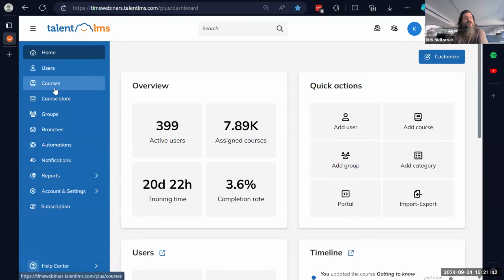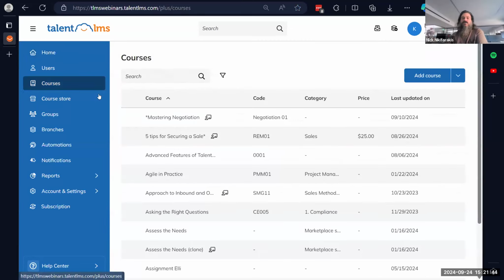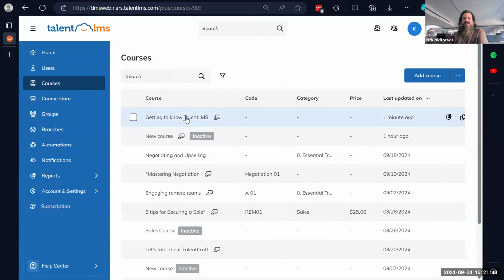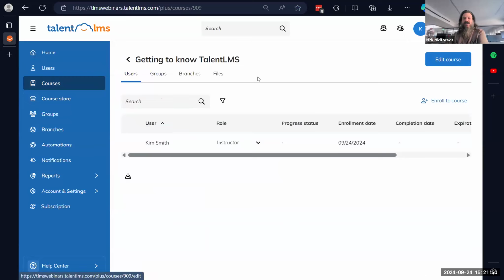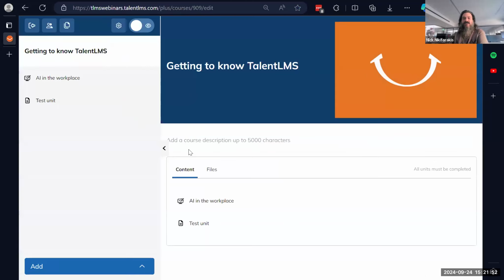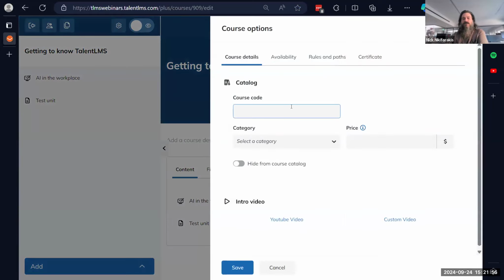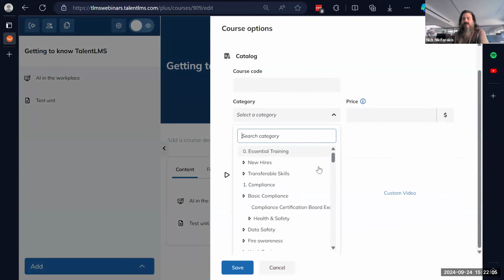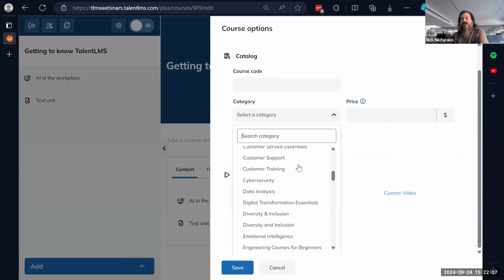So let me go back to the courses. That's a very, very nice question, actually. I can just sort them on time, so I can find the one I had. And you see, here's the button to edit the course. My title is again here, the little gear icon, and you referred to the category. Now, this is a category of the course. You can create your own categories here, absolutely. And you can see these are the categories I have in place.